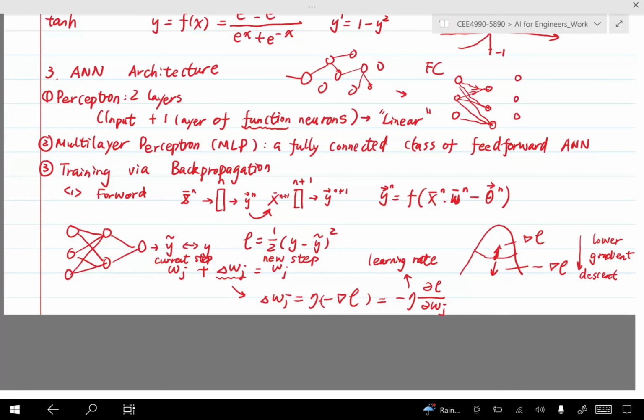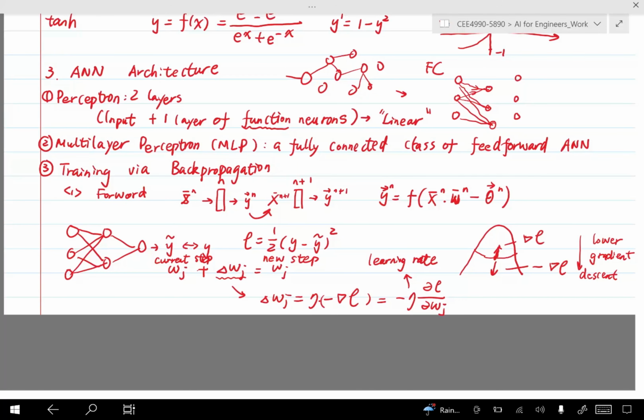Nobody knows what the perfect rate is. There's no mathematical equation for it. There's no analytical solution. In many cases, you need to try, or the values for the learning rate are based on experience. But usually we start with a small value, less than 1, like 0.1 or 0.001, and then keep reducing that learning rate. At the very beginning, you can keep making big steps. When you approach the bottom of the curve, you need to be cautious, otherwise you're going to miss some point. So that's why the learning rate usually needs to be continuously reduced in the learning process.